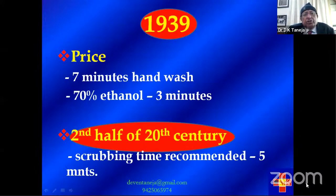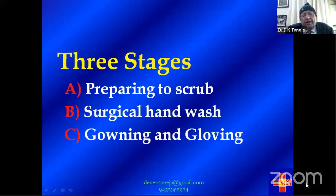In 1939 there was controversy over whether to wash hands for seven, ten, or five minutes. Price said seven minutes of good hand wash using soap followed by three minutes of alcohol. As students we were told a minimum of eight to ten minutes of proper scrubbing before surgery. However, around 1955–1960, controlled studies of bacterial count after ten minutes versus five minutes of scrub showed no significant difference, and so five minutes became the worldwide standard.